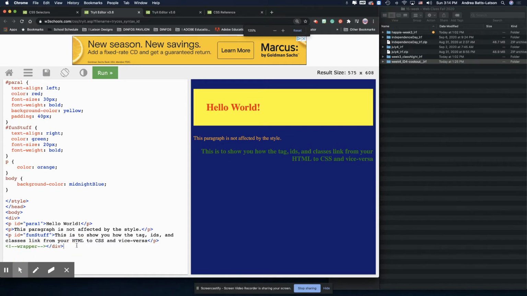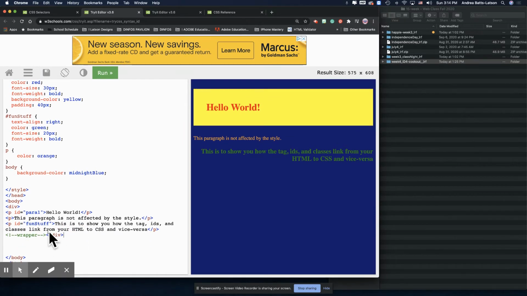Okay. So now I have to go to this div and I have to give it an ID because right now it's just a box, right? So just to show you that you can actually style a div, but the issue is you're going to have other divs. And if you have other divs, whatever you do to that one div is going to affect all of them. So it's just best practice to go ahead and give this div an ID or a class. So since we're talking about IDs, we know about class, now I'll give an ID.